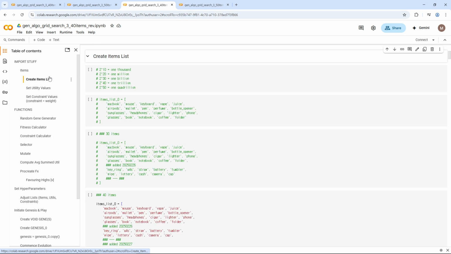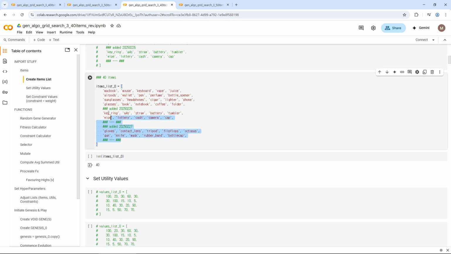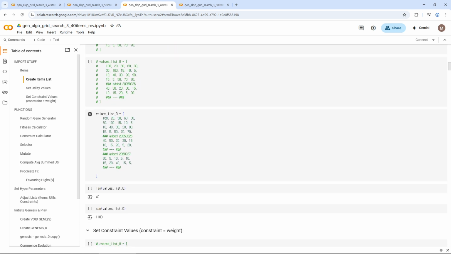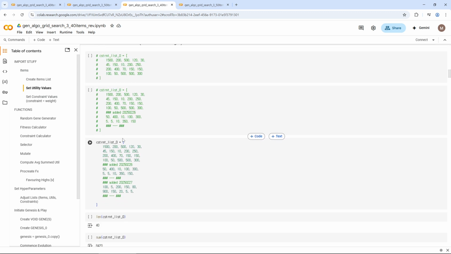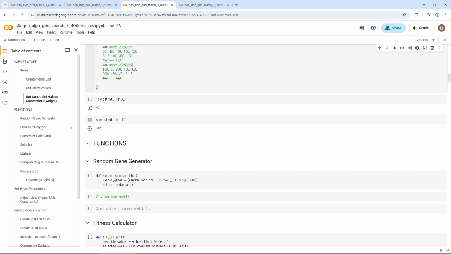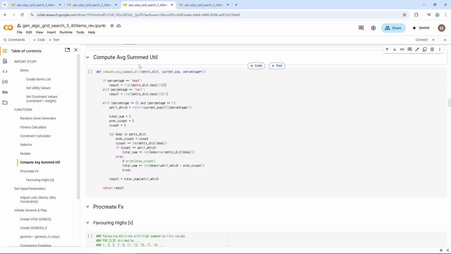So I have 40 items here and 40 values for the utility, and 40 constraint values, or 40 values for physical weight. Everything is quite the same, except now, again, I have the function to compute the average of summed utility values.